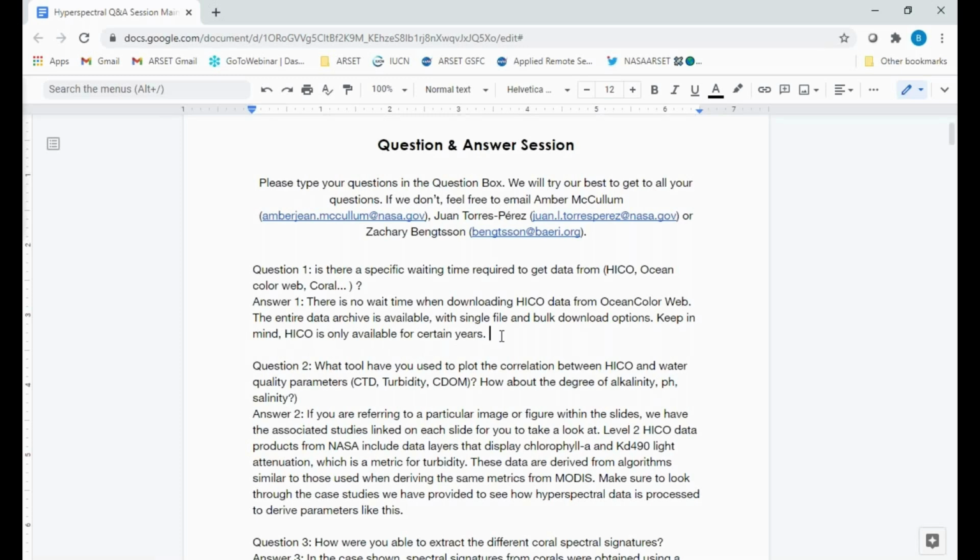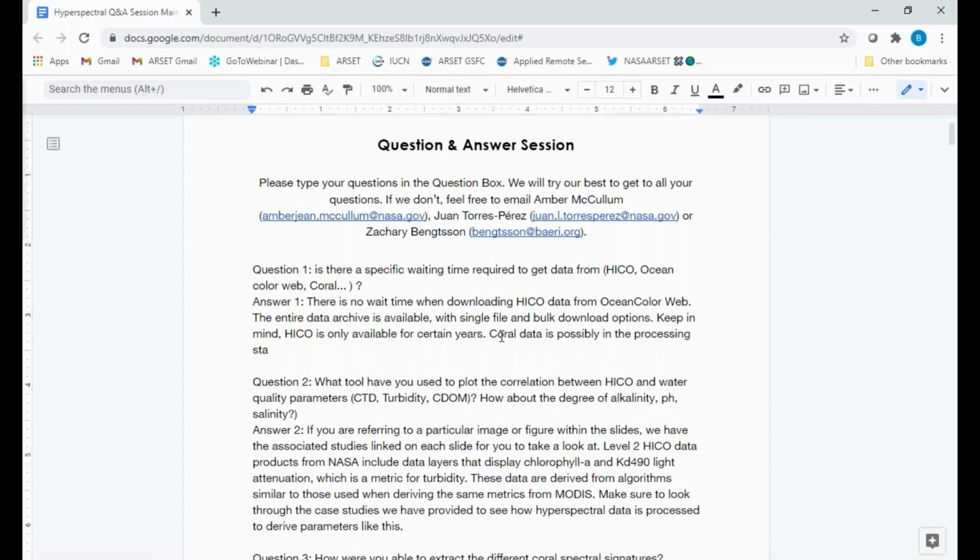And for some other types of data, such as the coral data as mentioned there, I believe, we can verify with the PI of the project, Dr. Eric Hochberg, but I believe they're still processing the coral data. It was collected a few years ago, but like I mentioned, it's definitely terabytes of data there. So it's going to take a while, probably, for some of it to eventually become available to the general public.